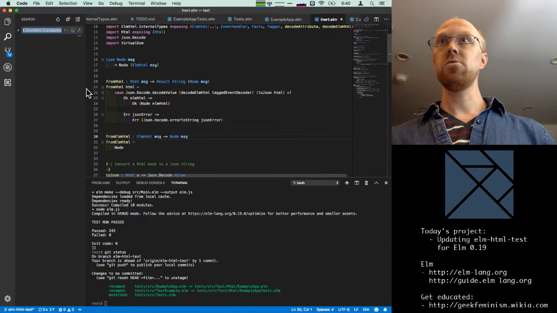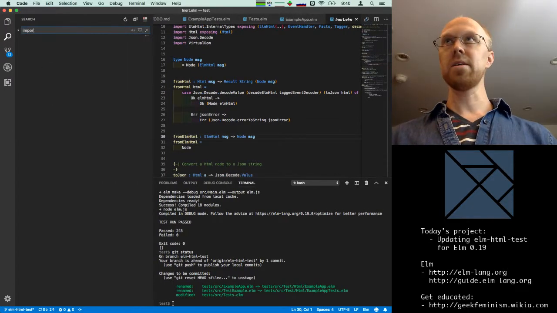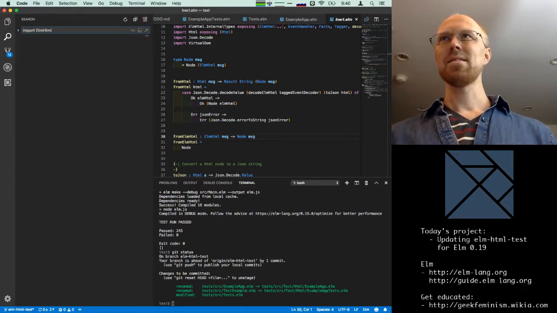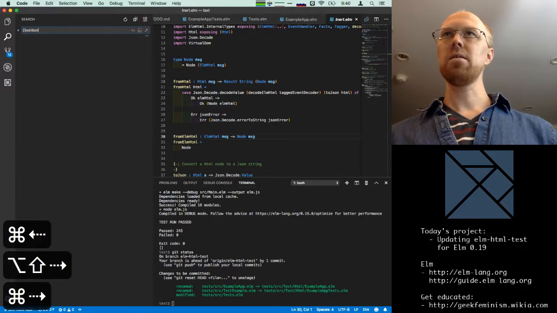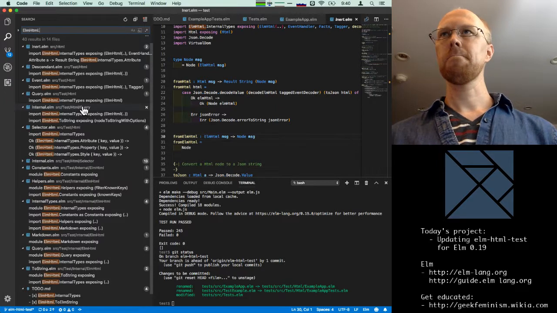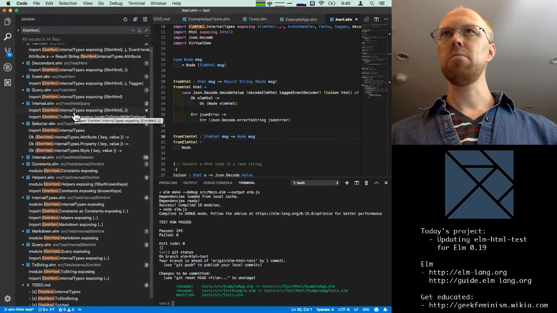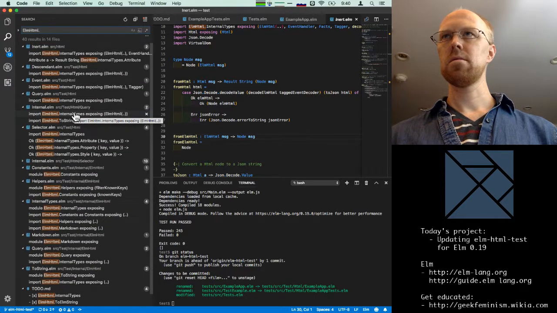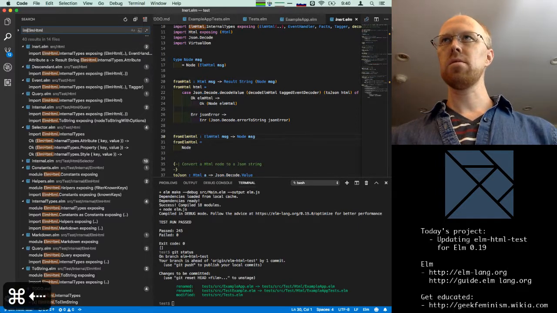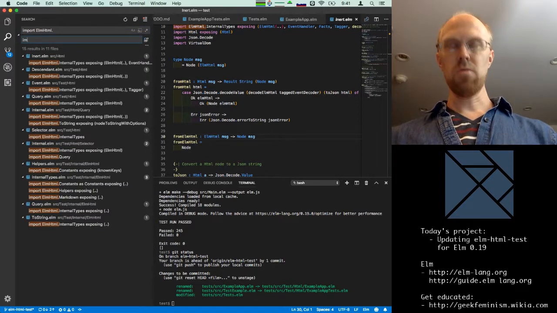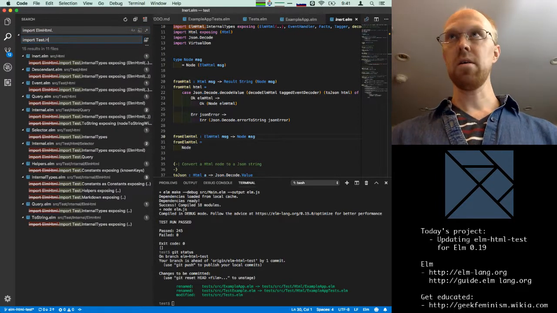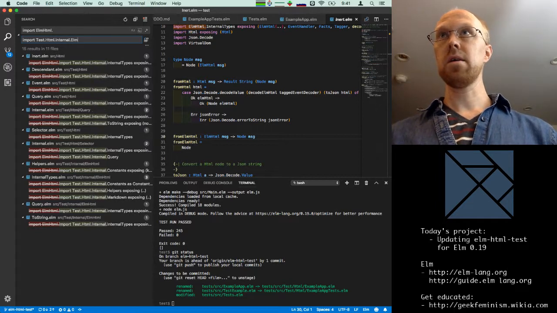And then let's do a grand search and replace. So we'll have import, I guess just elm-html anything dot import. Yeah, okay, let's do this with just the imports. And any code that refers to it, we'll add an alias if we need it. Then we'll replace this with import test HTML internal.elm-html.